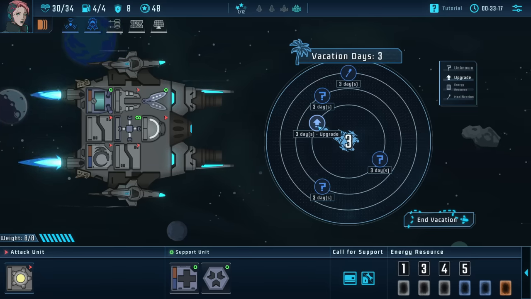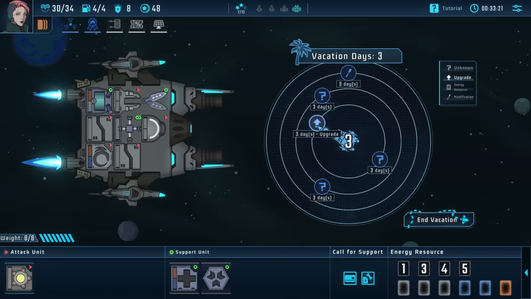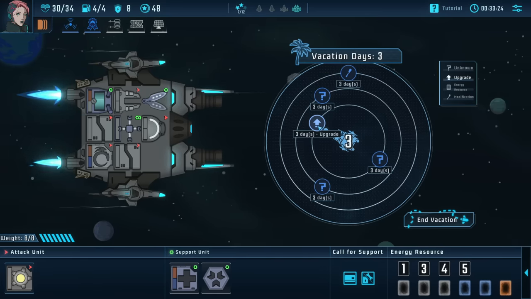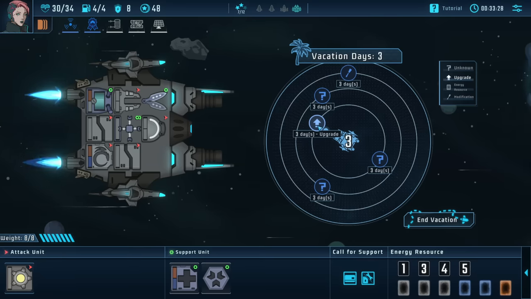I was not expecting when I came in that the closest analog to this would be Dicey Dungeons. I know everyone's gonna say FTL because it's a ship from the top down angle, but it's not that much like FTL.